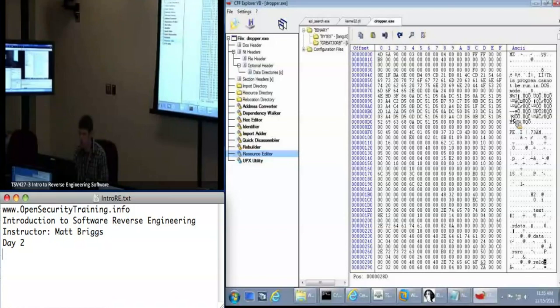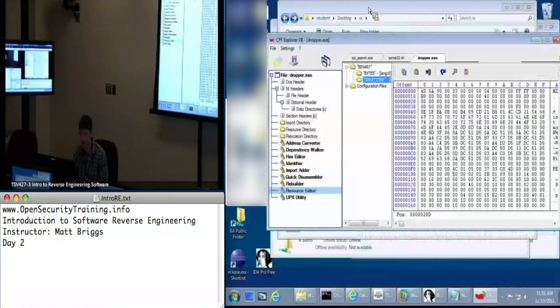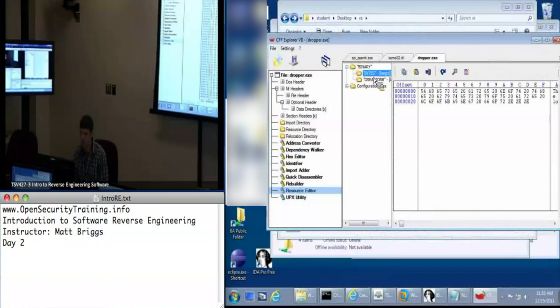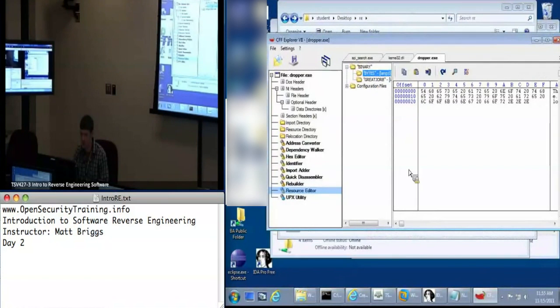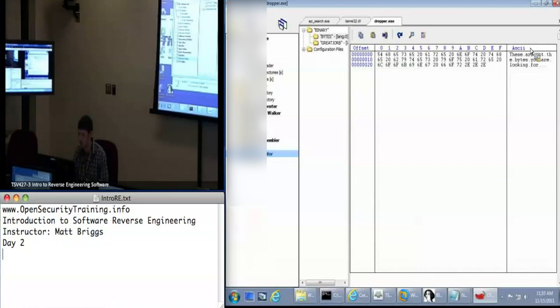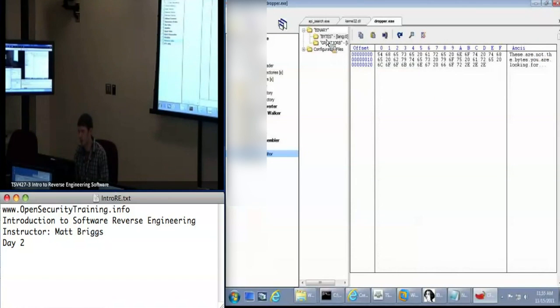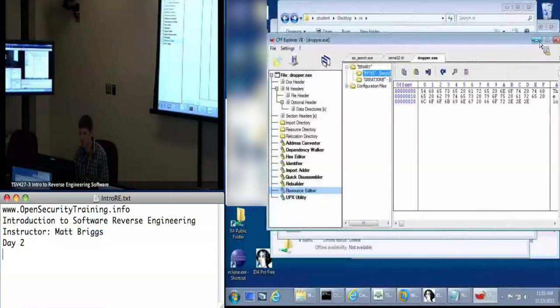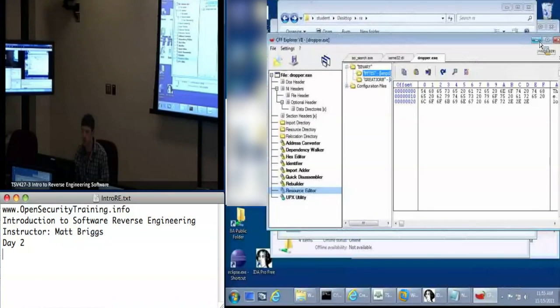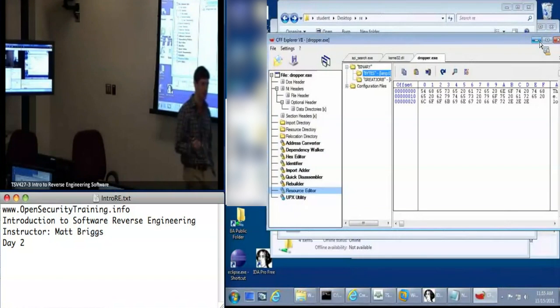So now we've got some sort of executable, and we have this other piece of information. We've got this one's named bytes, and it contains our text file that we saw that was displayed with Notepad. Now we've got great job. So, any thoughts as to how to get that out of our executable?